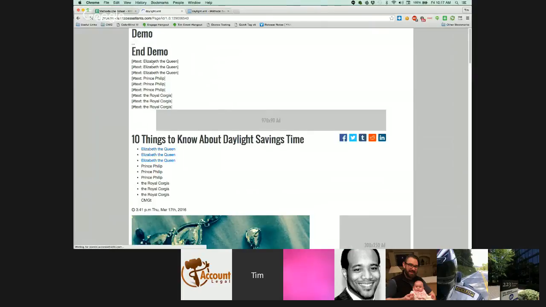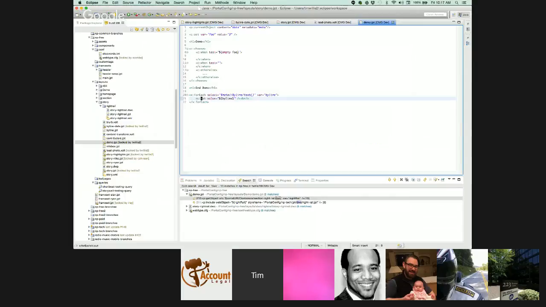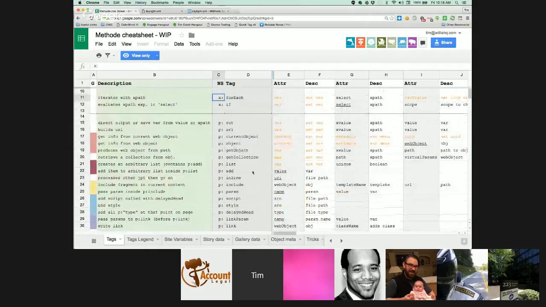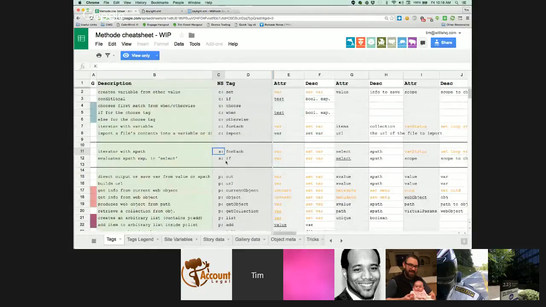Not sure why I'm still getting this text. But in any case, we have examples of this throughout the code using the X for each. I'm sure I'm missing something, some nuance there. But let's just move on. Okay, so cheat sheet. X if is the same. You would do X if select and then just reference the XPath directly. It's just going to check to see if that node exists. And if it does, then you get true, and it'll go into the body of that.